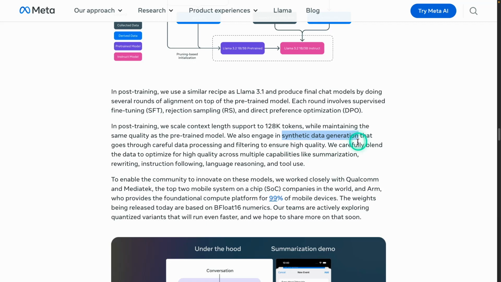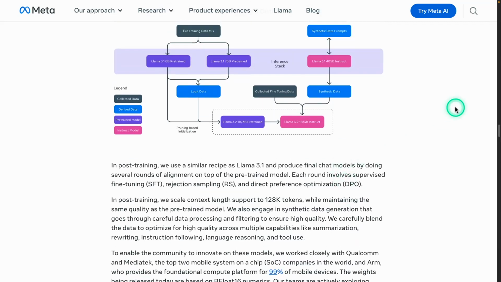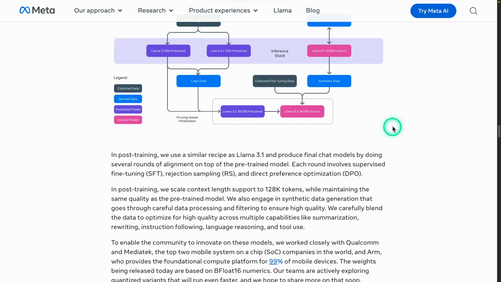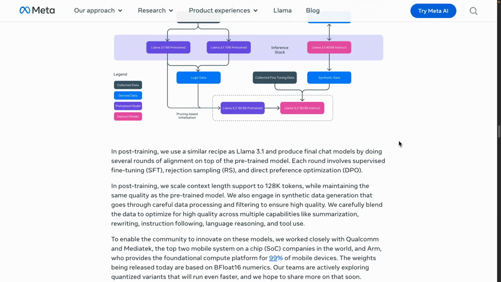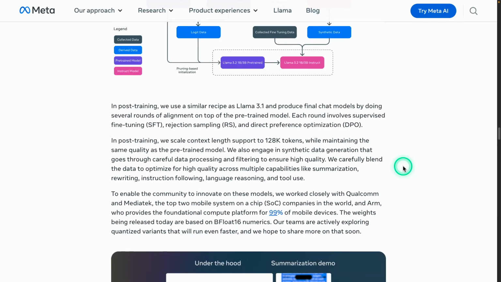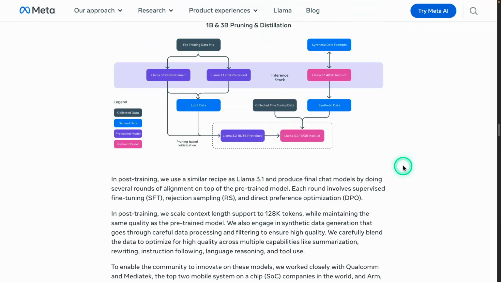So they mention here the use of synthetic data, which is something I think a lot of companies are now going to start to use. And you will see that they're leveraging the 405 billion instruct model. So if there was ever any question about how that model was going to be used, well, here is an answer. They're going to use it for synthetic data generation to train their future foundation models, which is a good example of that. So that's exciting to see. And I think a lot of companies are catching up with that. I've seen a lot of startups starting to use these models for knowledge distillation, which is really cool to see, and collecting synthetic data as well.